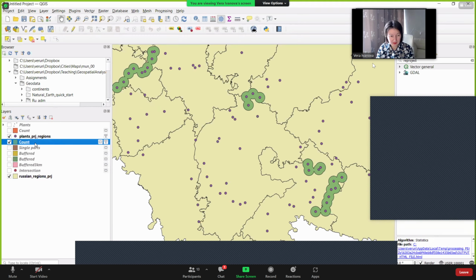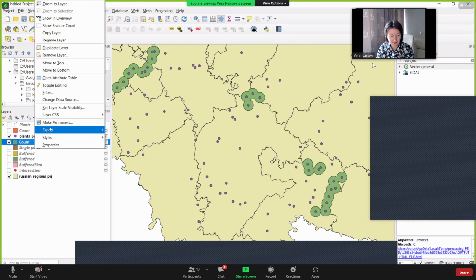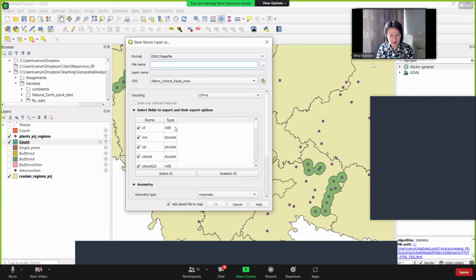Okay, and at last we can save features as, and at this stage we can deselect industry, deselect origin names because they are not correct, and num points.